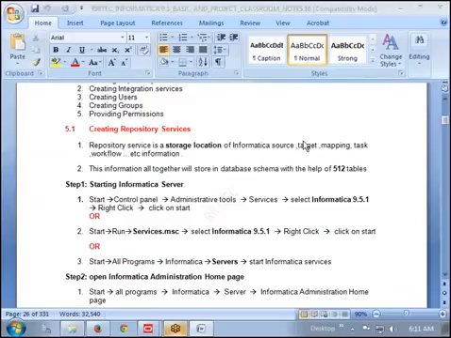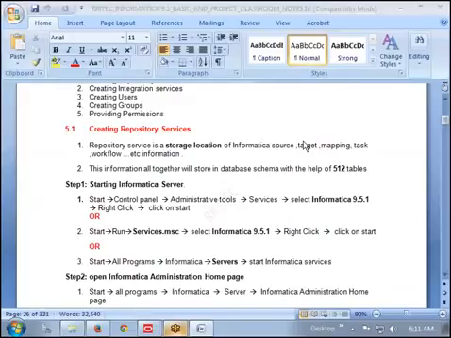And as part of the client installation, we got four components. One is repository manager, second is designer, workflow manager, workflow monitor. These are the four components that we got. Out of which repository manager and workflow monitor, both roles of people will know, admin as well as developer. But designer and workflow manager will be known only by the developer, it is a developer responsibility.